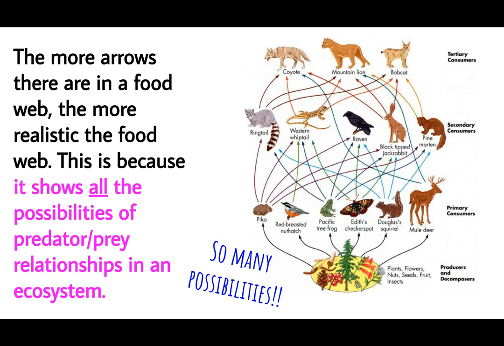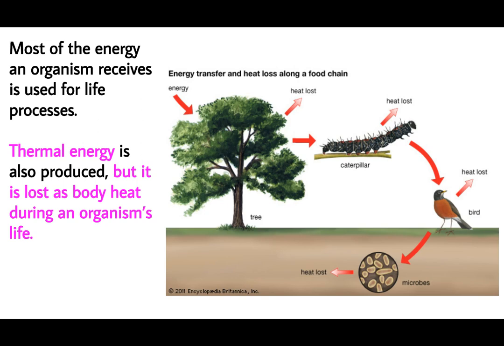You can also think about it in your diet. You don't eat the same thing every single day. It varies. And so a food web of what you eat all day would be a lot of different overlapping food chains. So when we're talking about energy transfer, we would need to see, well, what's the energy used for? Because we know that it's going to transform into different things. Like for us, when we eat, we know we're receiving chemical energy and it transforms into mechanical energy and thermal energy.